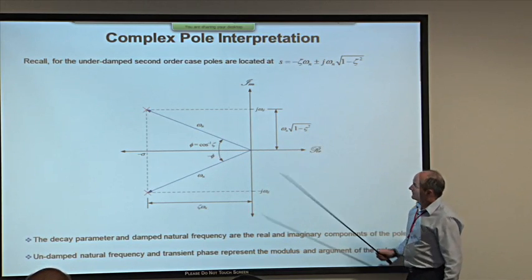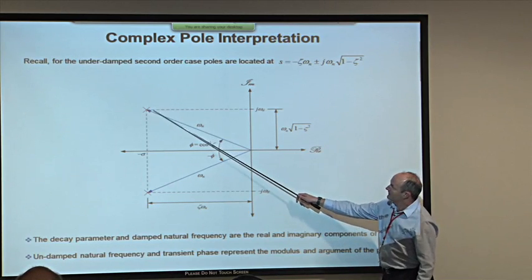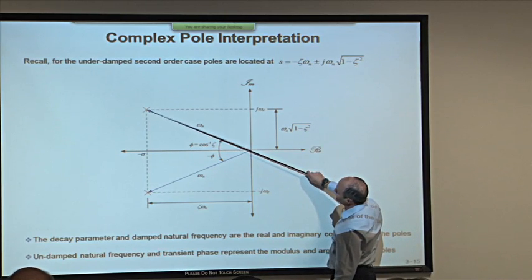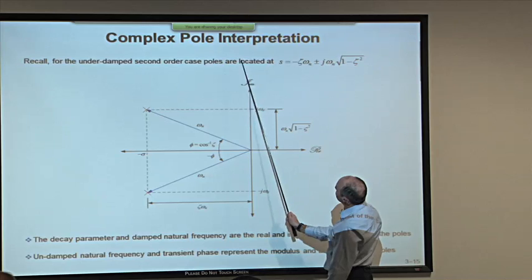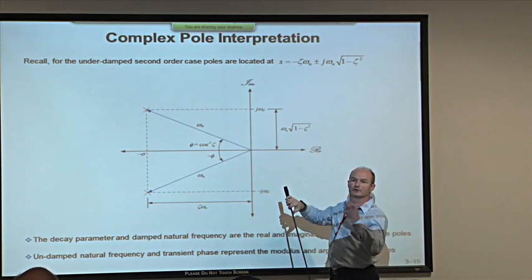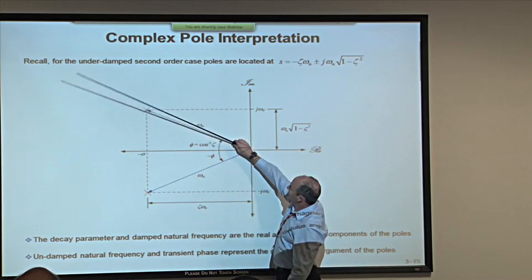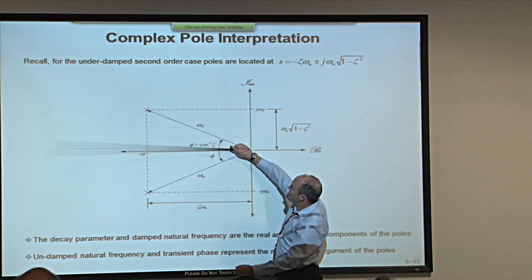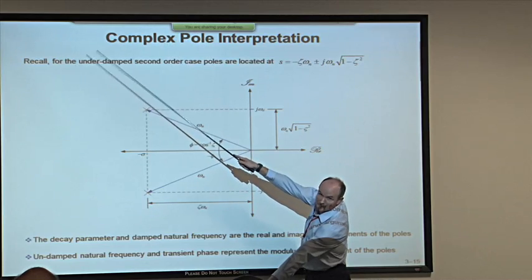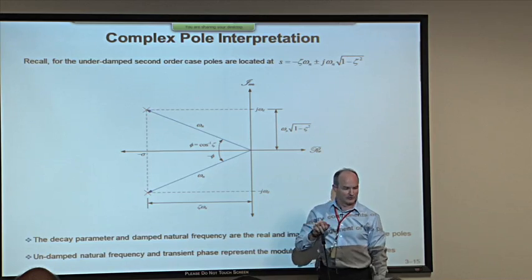Now, lines of constant omega n, what would they look like? Well, constant omega n means that this radius, the length of this vector, must be the same. So in fact, if we change anything else but kept that the same, we'd end up with a semicircle in the left half plane. Those semicircles would be lines of constant undamped natural frequency. And if we changed anything else except zeta, well, then this angle must be the same. So we would end up with a pair of parallel lines, which are like that. Those would be lines of constant damping ratio.